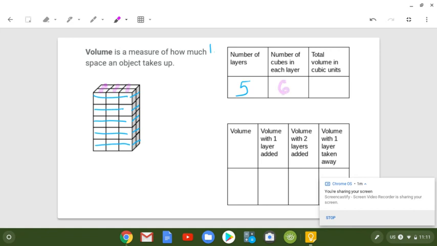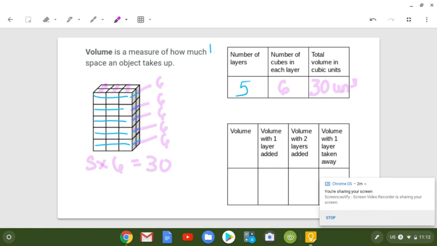Now it asks us the total volume in cubic units. So if I go here and I have 6, and I have here 6 units, 6, another 6, and another 6 units. So I have 6 5 times, and 5 times 6 is equal to 30. So I have here for the volume 30. And cubic units looks like this. Units, and then the little 3 on the top, which means cubic units.